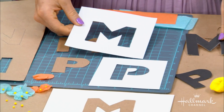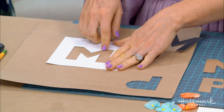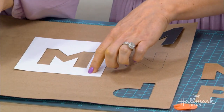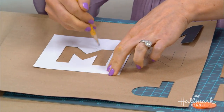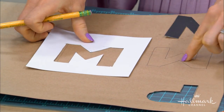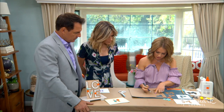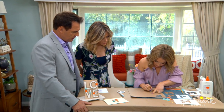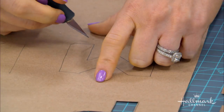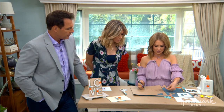The point is, just to show you guys what we mean when we talk about stencils — you just cut it out like this with an exacto knife. And you can use either one, to be honest with you. Then use your pencil and just trace. Take your time doing this because you want it to be perfect. And if there are any extra pencil marks, you can just erase them, and then you have your stencil.